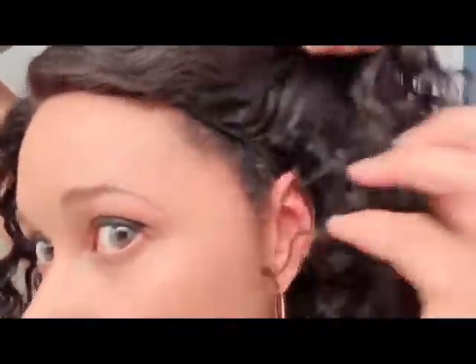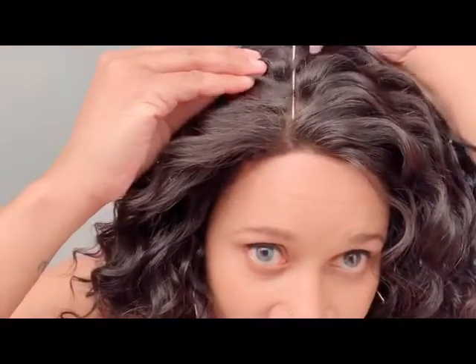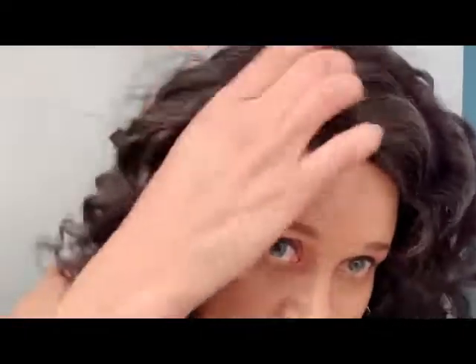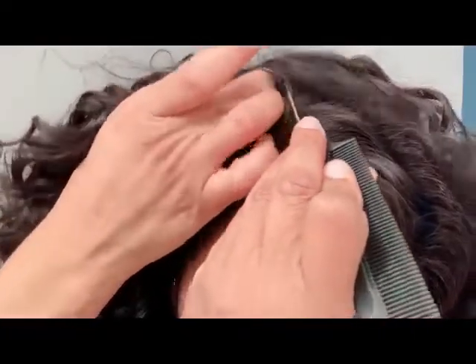This is the wig. I added the face powder underneath, so let me just part this hair so you can see it. I did say I will definitely do an update on this wig because I'm going to change the color. So that's what it looks like without the knots bleached.